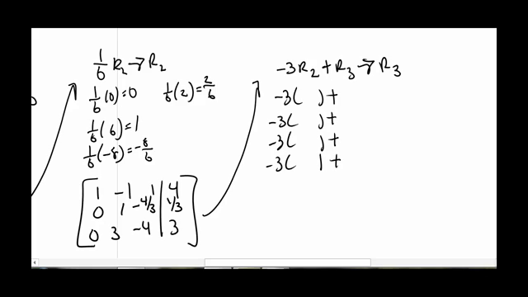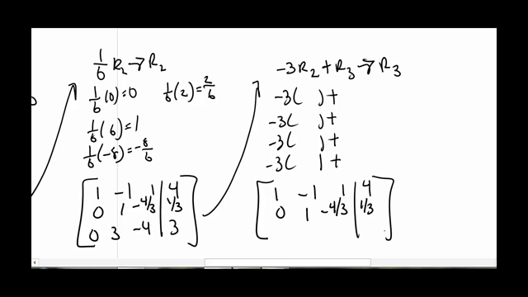Okay. Now, all right, so let's bring down. I did not mess with row 1 or 2. 0, 1, negative 4/3, 1/3. Okay, so let's fill in my numbers. So row 2 would be 0, 1, negative 4/3, and positive 1/3. And then row 3 is 0, 3, negative 4, and 3.